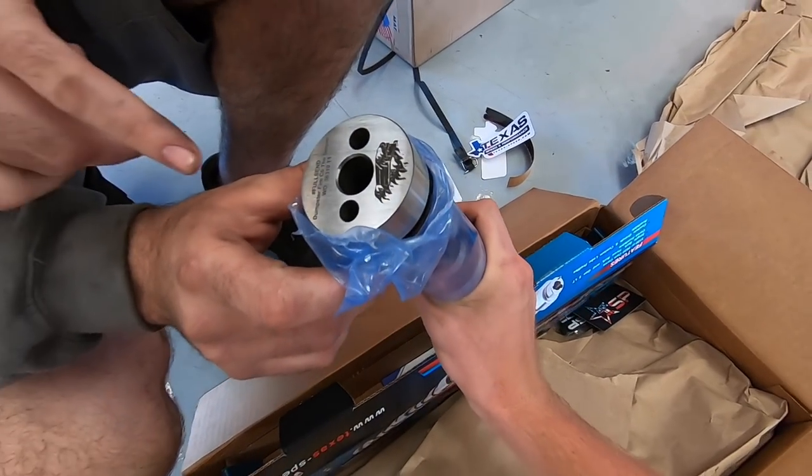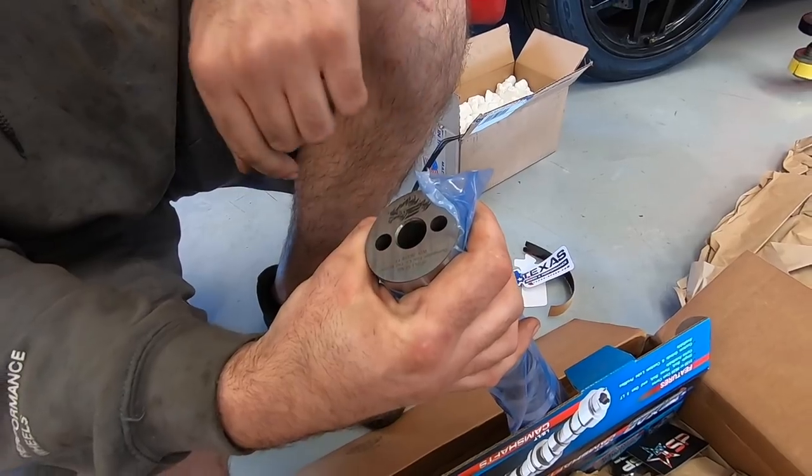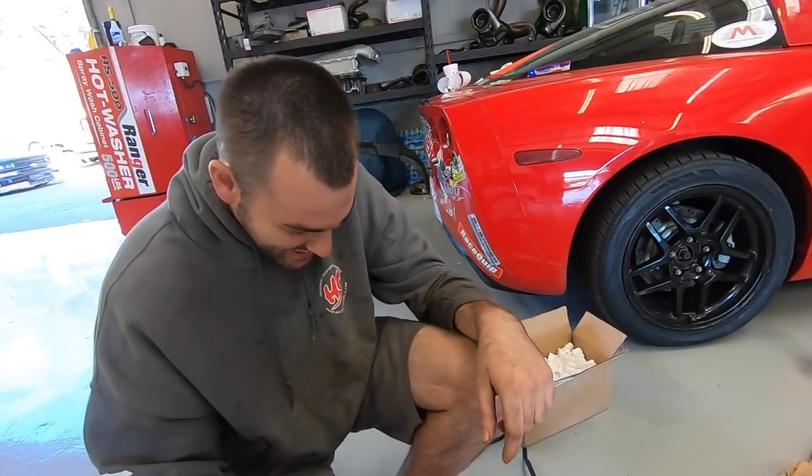The guys at Texas Speed are freaking amazing to us. What did they put on here? Dumpster Fire C6, the sequel. No way. All right. Well, thank you to the guys at Johnson Lifters and the guys at Texas Speed and Performance always helping us out.